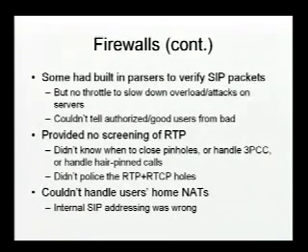They also didn't provide any screening of the RTP media itself. They simply opened media holes. They didn't actually verify that the media was conforming to what the call was supposed to allow it to do. And of course, they couldn't handle home users' NATs, which was probably one of the first applications really for session border controllers, enabling people to use SIP phones behind their home Linksys or D-Link or any of their local favorite NAT boxes at home.